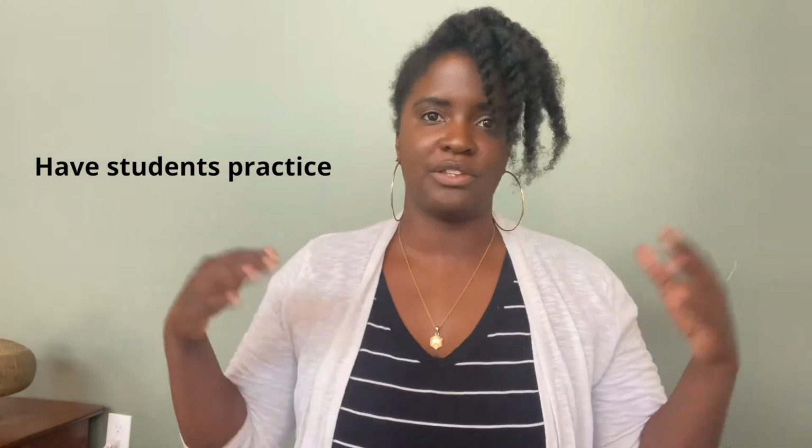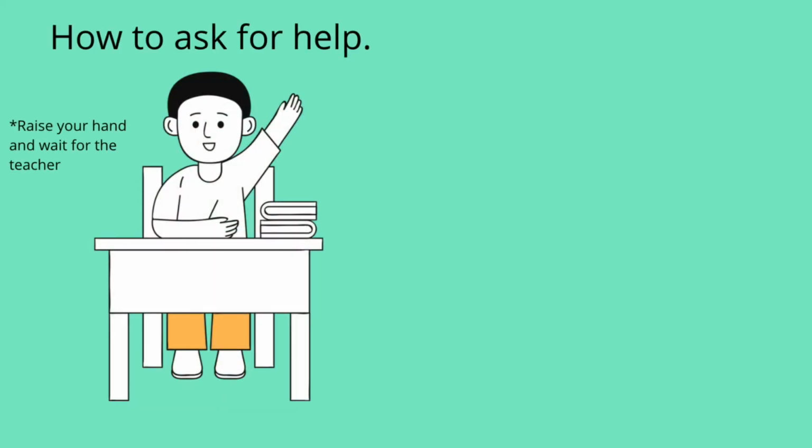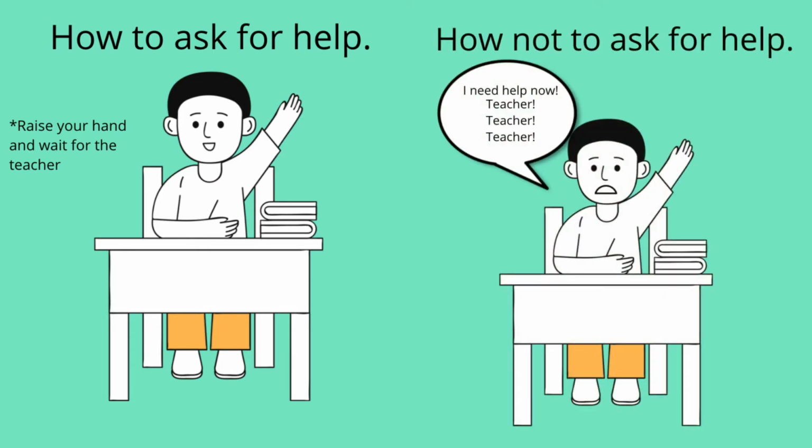You want to model exactly what it will look like to turn in assignments, to enter and exit the classroom. And then you also want to model non-examples so your students know what not to do as well. After you have modeled, it's time for your students to practice. You can do it as a whole group or have one student come up and practice, but whatever it is, you want your students to practice the steps that are required in order to perform specific routines. And again, that goes for examples and non-examples as well, because you want them to practice exactly what to do, but then you also want them to know this is not what I want to see.